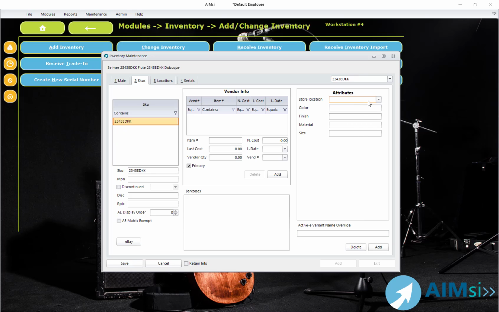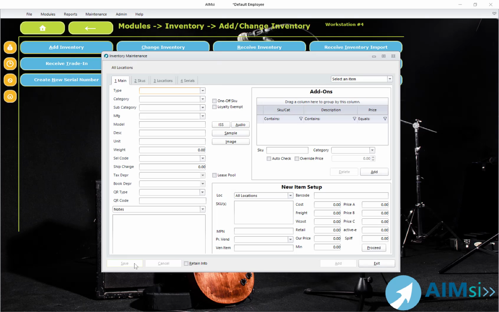And here are our attributes on the top right. There's my store location, and there are my 3 options that I chose, so I can choose that, and then these other ones are just user entry. So for color, I can say it's silver, flute, etc. Finish. And that's really how the attributes are set up and work in AMSI. Again, if I had any that were required and I tried to save, it would flash that we need to fill something in here. If I just save this, we're done with that, ready on to the next item. Thanks.